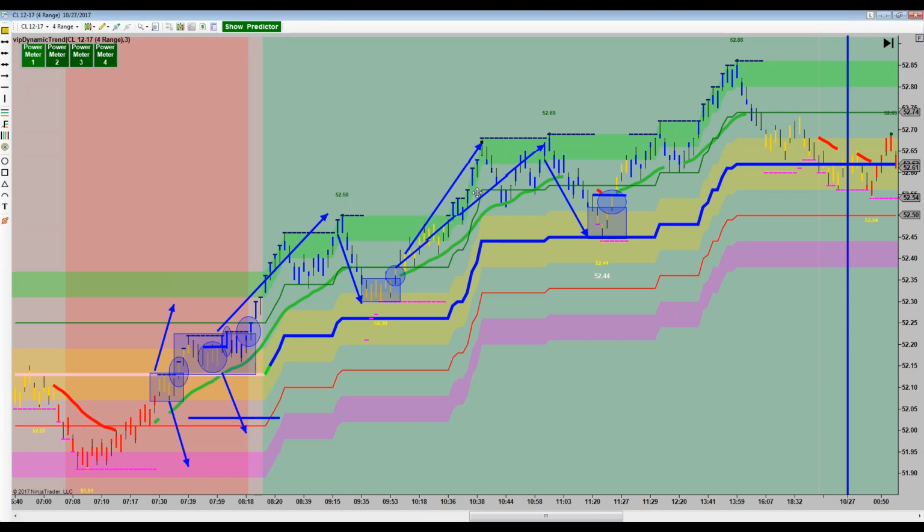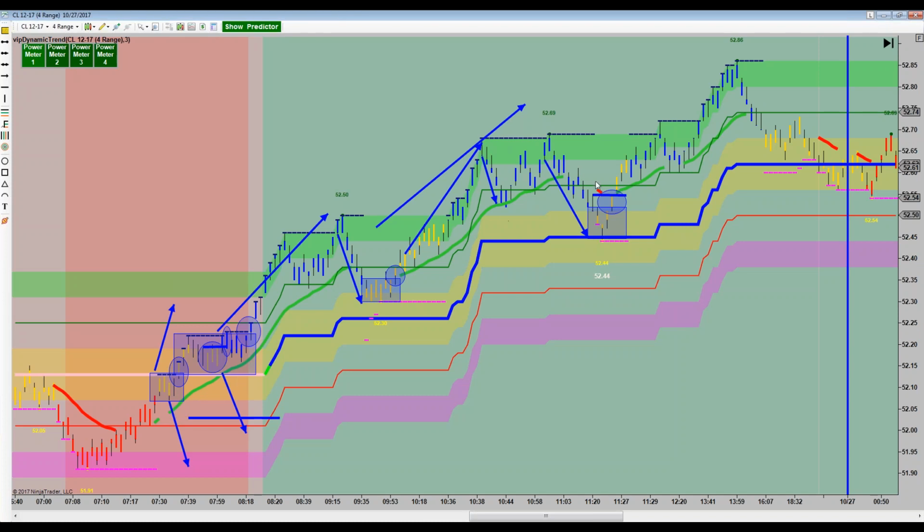So, in other words, this is an overall thrusting move from here up to here. But you could make the case that it was broken into a couple of different movements. Here we had one thrust. We had a pullback into stealth. Stealth is this sort of snaky line. It's either green or red. In the case of an uptrend, the stealth will be green. It will more or less follow the price up. That's called the stealth line.